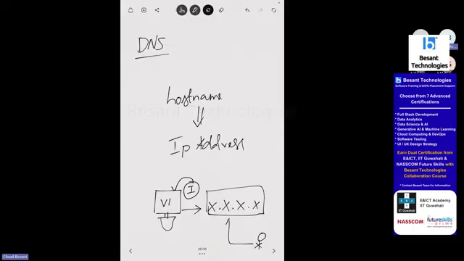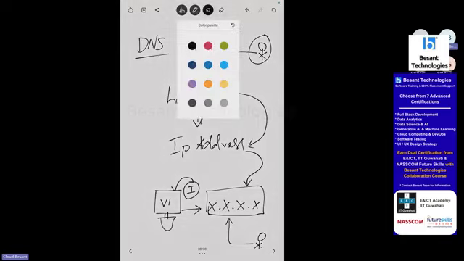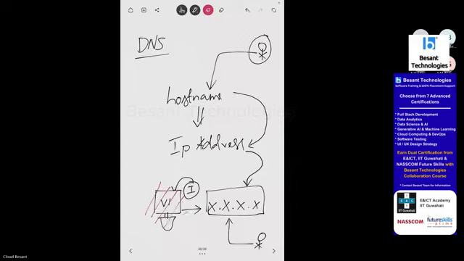So this DNS saved our life. In your browser, if you just type the domain name, DNS is going to translate it into an IP address. This IP address belongs to the VM, and inside the VM there is an application which is up and running. So the user is going to reach the application known as Instagram. This is how it works. So if the server is down, what happens? The Instagram application will go down, boss. That we have to understand.